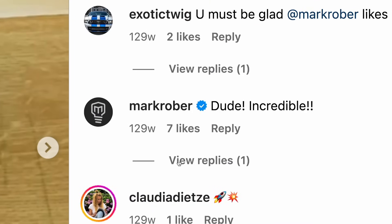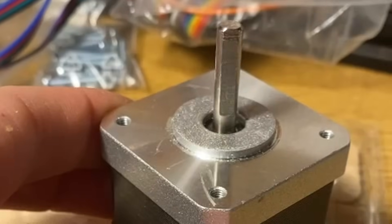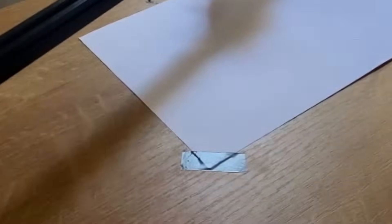Even Mark Rober himself was impressed, and I guess I could have left it there. I mean, I kind of got what I wanted — I know how to work with electronics and prototypes and stuff, and I already got the recognition from NASA. Why bother doing anything else? Well, I still had a sort of unfulfilling job, and I couldn't quit just yet. Nobody was hiring me for my non-existent robotics skills. I realized I had to finish what I started. And man, was that a grind.